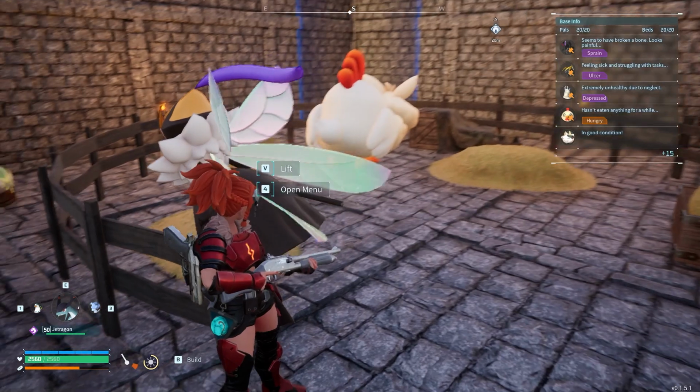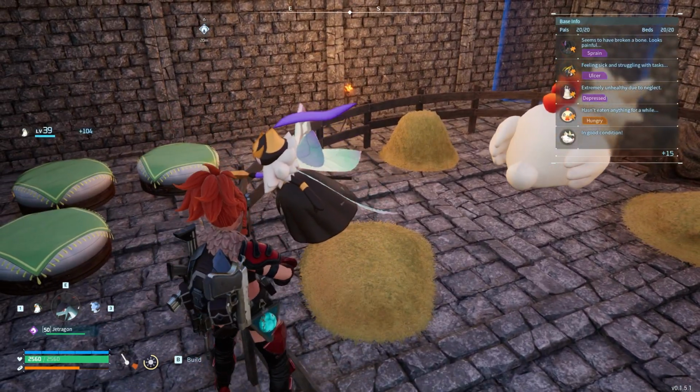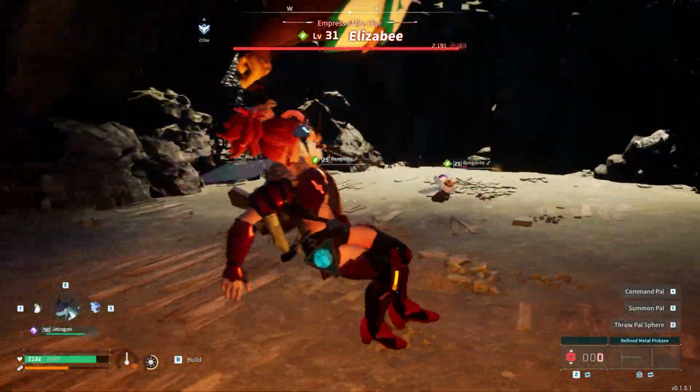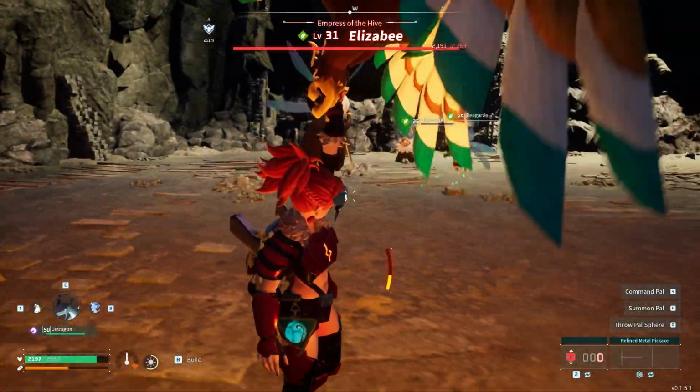The last pal I'll mention for the early game is B-Guard, which is great for farming honey to make all the cakes that you're going to need to breed all the stuff I've talked about in this video. B-Guard can be an absolute pain to catch though, so here's how I recommend going about it.